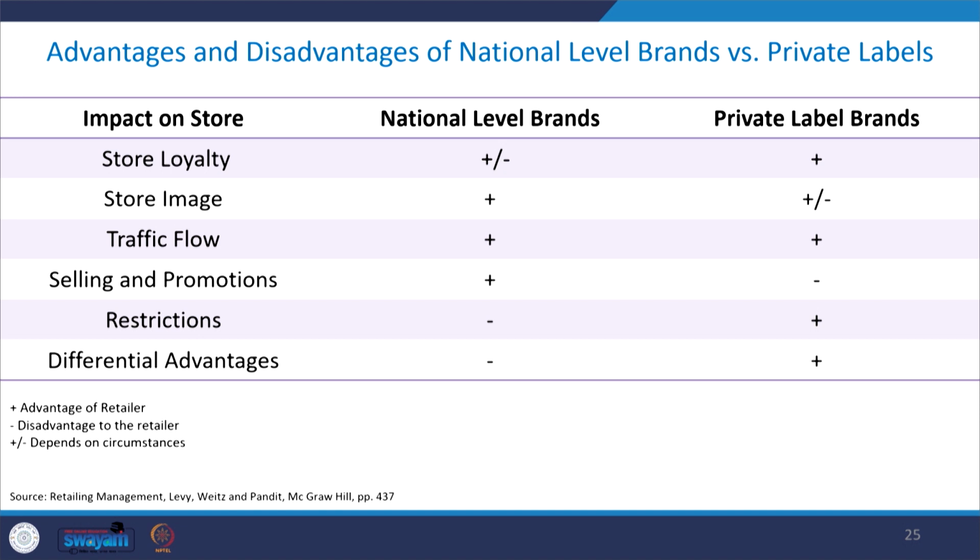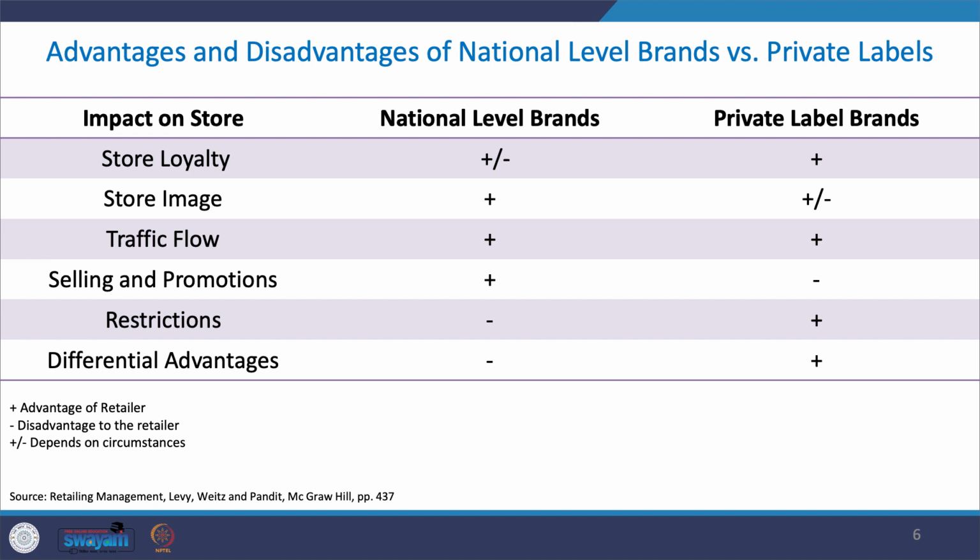With respect to selling and promotions, as far as a private label brand is concerned, it is going to be a minus because a retailer would be required to make an investment in order to promote these, right? Whereas with national level brands, the retailer is definitely going to get some support from the national level manufacturers or marketers in assisting with selling and promotional activities.